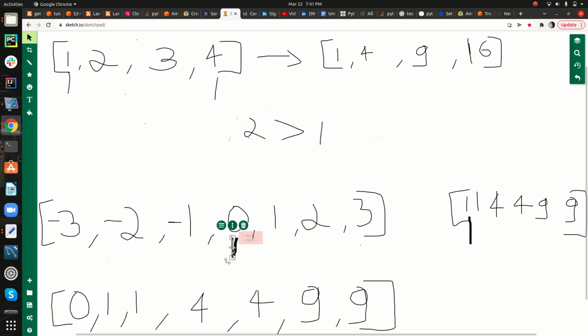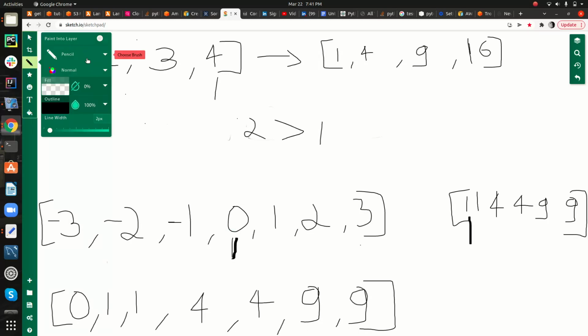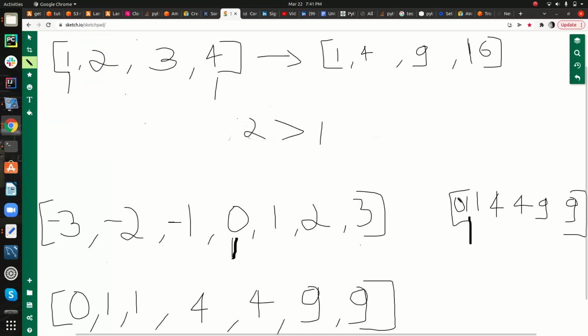So now both of them are pointing to this one. So 0, since both of them are pointing here, just add the 0th element over here. Now again the right pointer will go over here and the left pointer will go over here. We should go on iterating until the left pointer is lesser than or equal to the right pointer. As soon as it is greater, we can come out of this loop and we will have the result array like this.